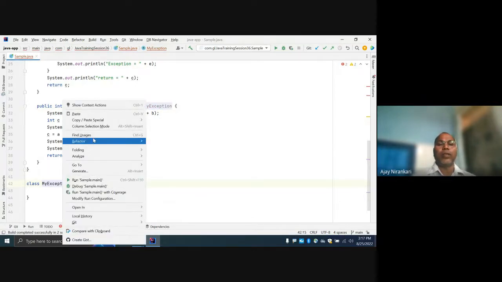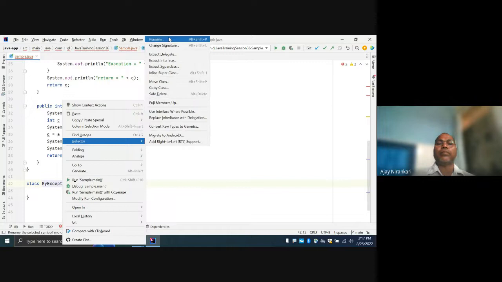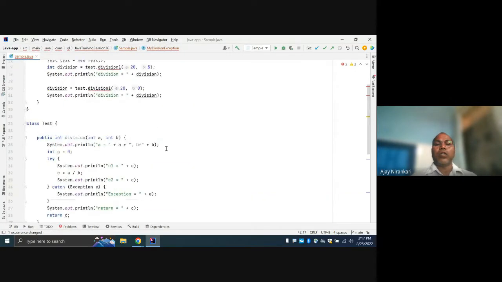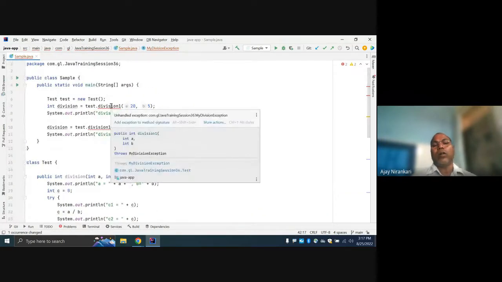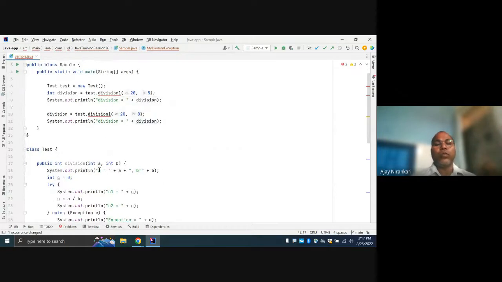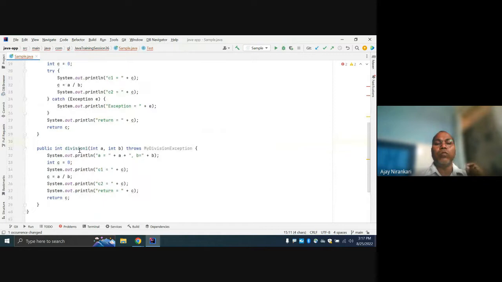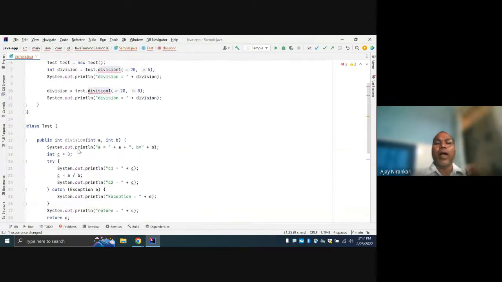You can give any name. So here now you cannot simply invoke it. Now you are ensuring this is your class, and you want anyone who wants to invoke this method one, they must handle some exception.